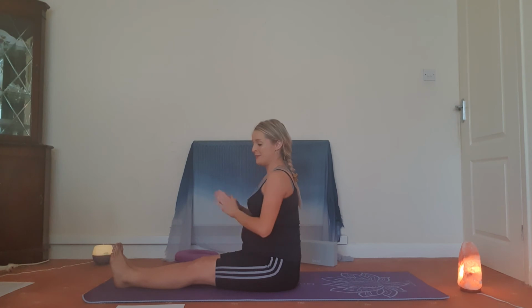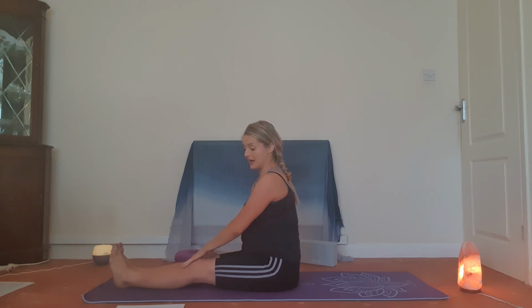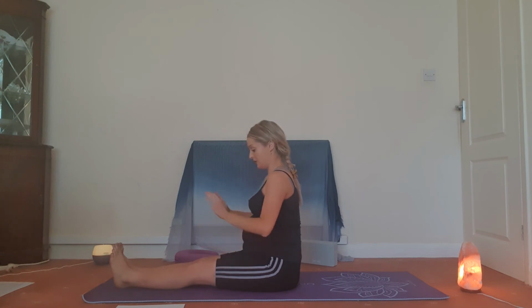Obviously, I'm very restricted at the moment, so I'm not showing you the best, but if you can imagine, your hips are almost like a pivot. Your hips pivot over and your back basically flops down, and you should almost go in half. So that's the idea. I'm going to go as far as I can and do 5 breaths, but hopefully you can go further than me.